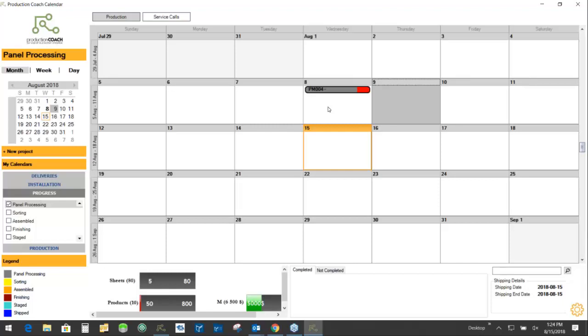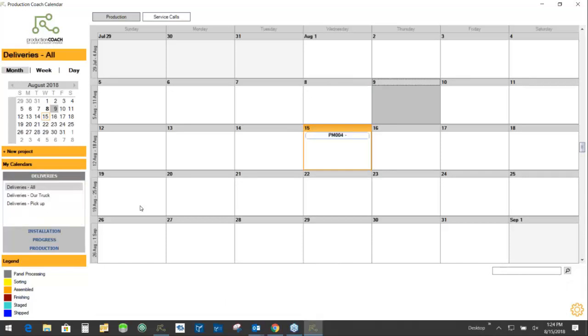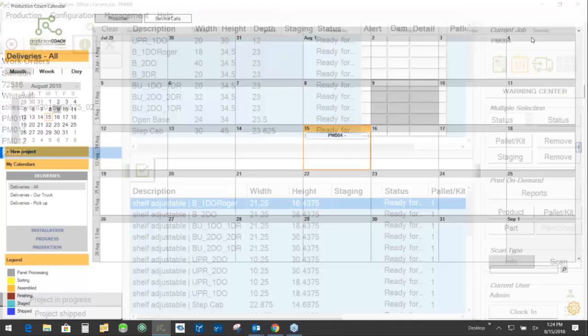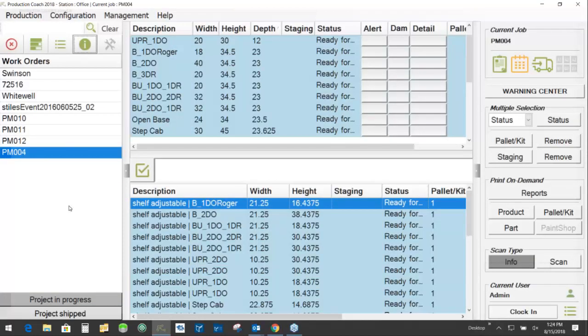So this is Google Calendar. So, you've looked at your production goals, maybe you've got too much stuff built up, you need to drag a few forward, backward, whatever it is that you need to do to ensure that you're meeting your production goals for each of the individual stations. We'll come back and take a look at this again in the calendar after we've done some processing so that we can see what the status is of these orders. So anyway, just a little 5,000-foot view of how we're utilizing the calendar to help our customers with back scheduling.